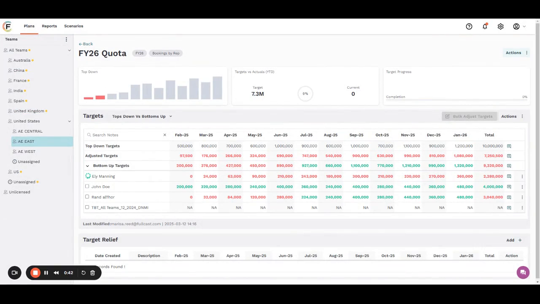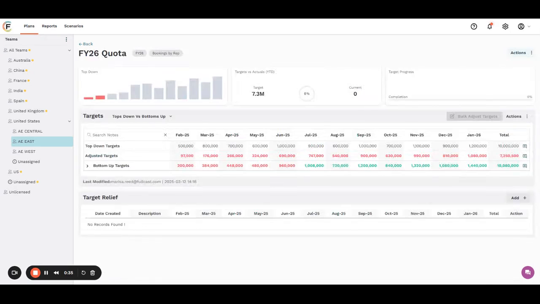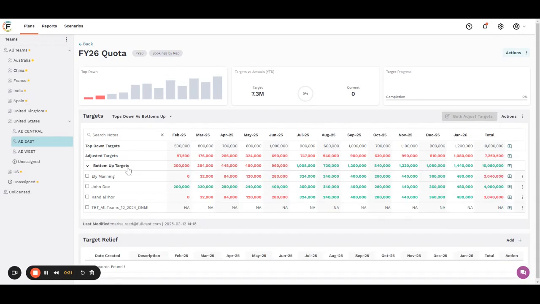Now, I have a small sample set of data here, but chances are you're mostly going to be making individual edits to only a few folks, because you've applied that default. And that default might be the number that is most consistent throughout the whole team, and so you're only editing a couple of people. You can see that my number has now jumped up. So I'm actually over my 10 million here, which was the top down number.